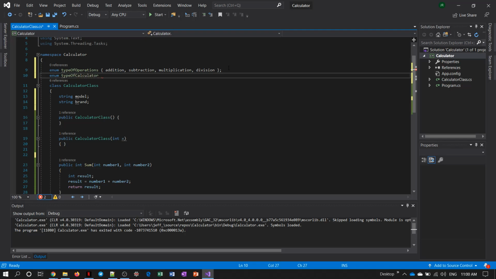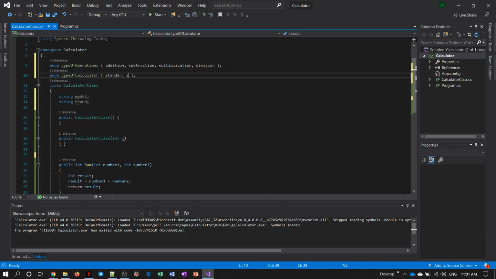I also have created one before. You can see here the one for type of operation. So let's say type of calculator: standard, scientific.